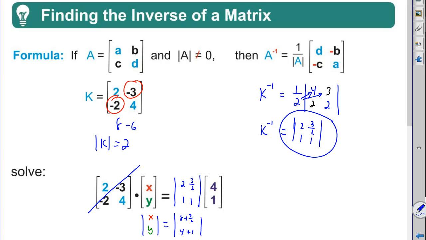Okay, so the only thing to deal with here are these fractions. 3 halves, not a problem, and 16 halves. That's 19 halves. Remember, we got XY. And so what do I get? I get that top value of 19 halves, and I get that bottom value of 5. Guess what the solution is? X equals 19 halves, and Y equals 5.